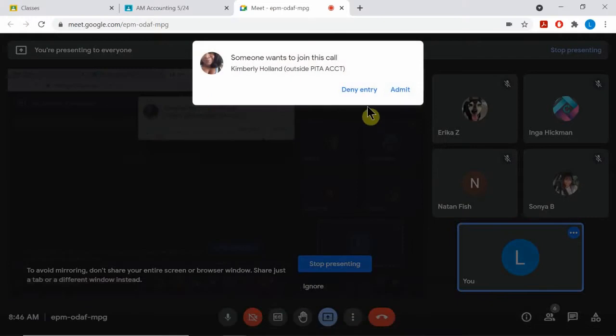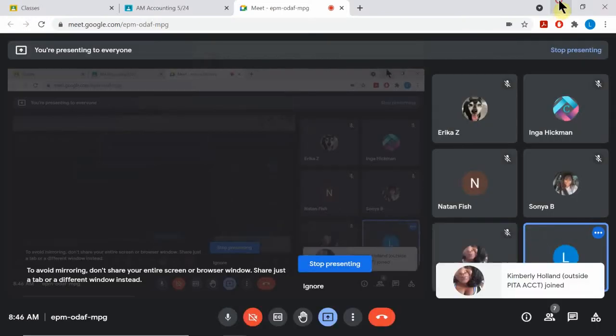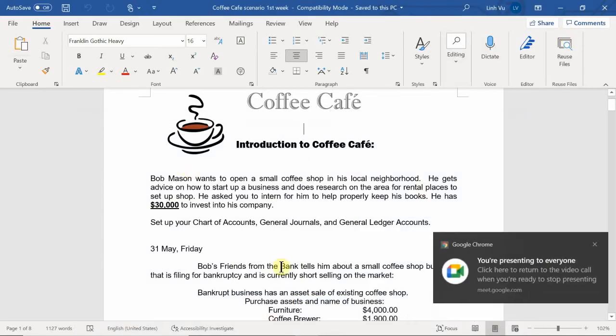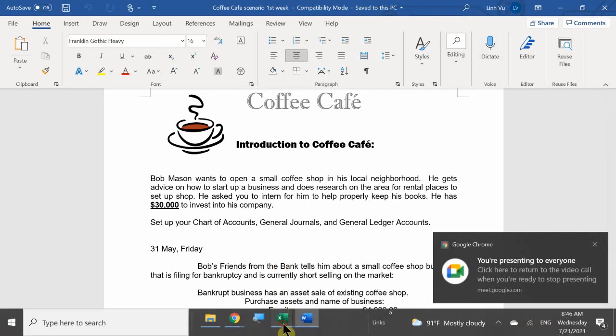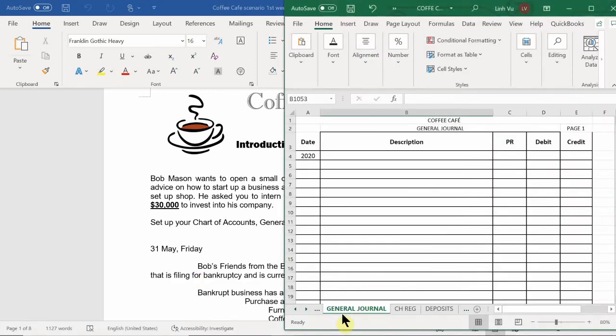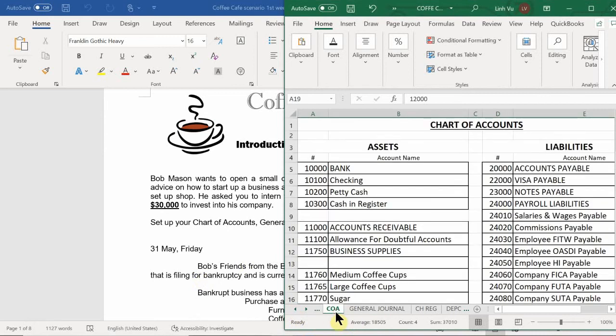All right, so here I've already provided you everything that you need. The very first thing that we ask you to do is to set up the chart of accounts. So here it is. Every account that you're going to be using in Coffee Cafe is all right here. Every single account, and it's organized based on account type. So you start off with all your assets on the left, and I number coded them, so we have some kind of unique account number.